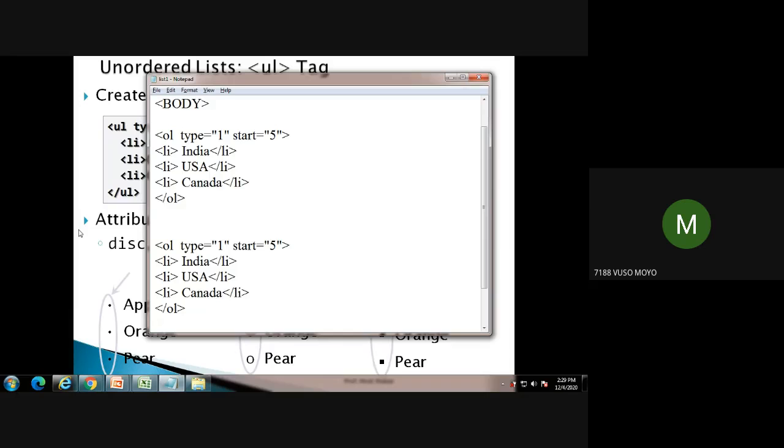The list appeared under the image. Are you asking about the ordered list?